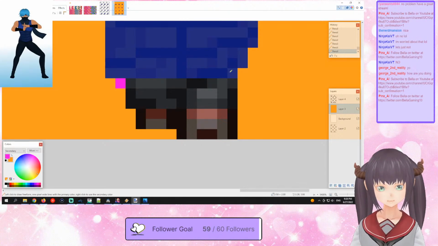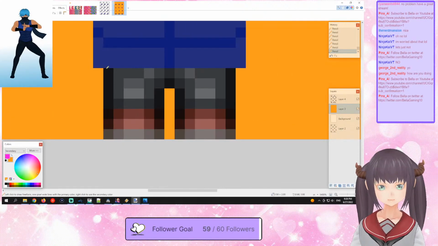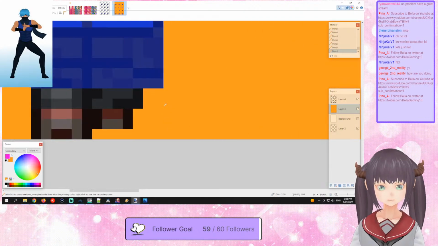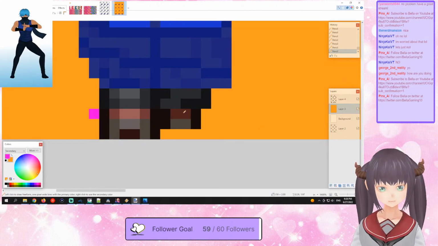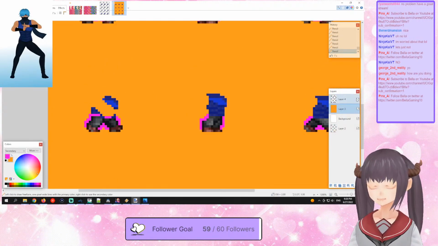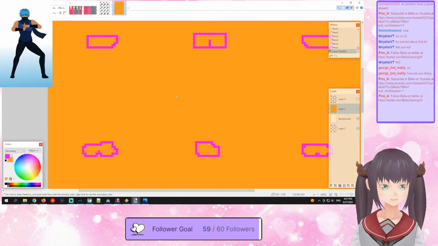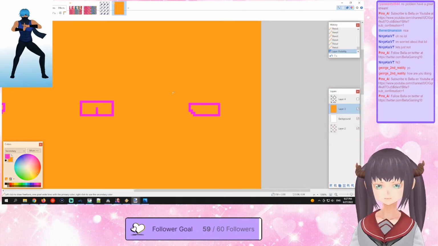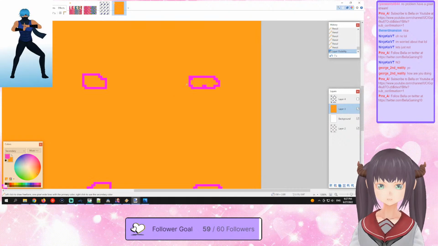Yeah, okay. So, take that and do the shoes. And then we just come here like so. Like so. And then let's put the crotch. Come across this way. Like so. And then we hide this. And we just check to see what our patterns look like. Make sure they look nice and clean and there's nothing weird.